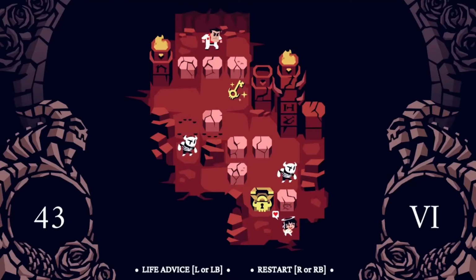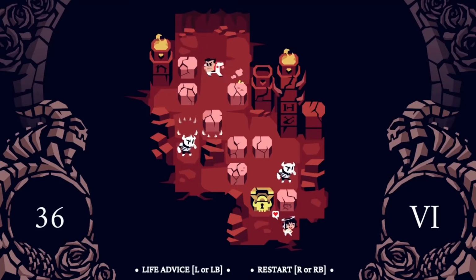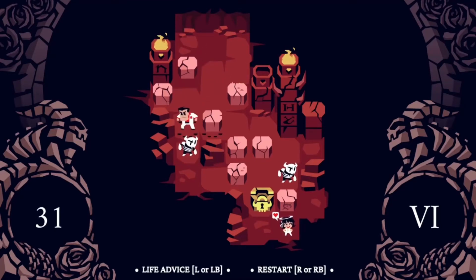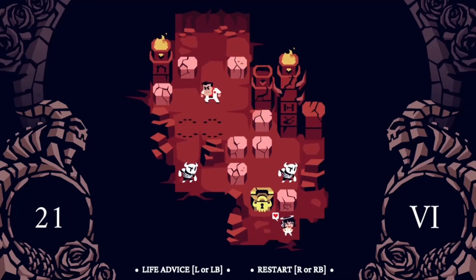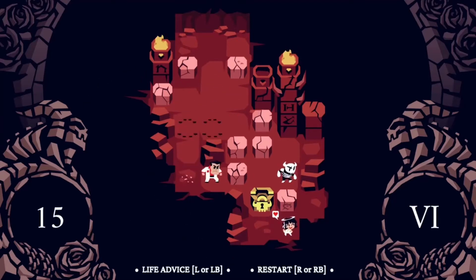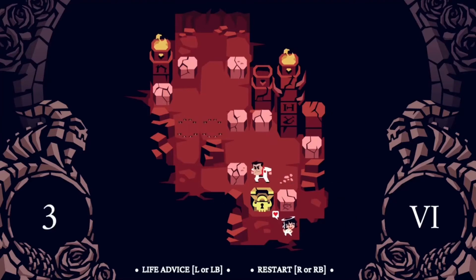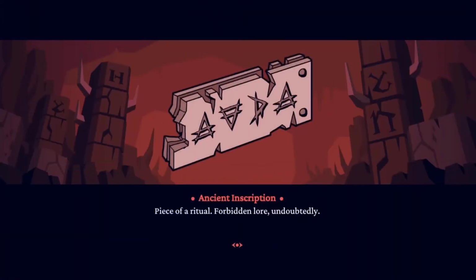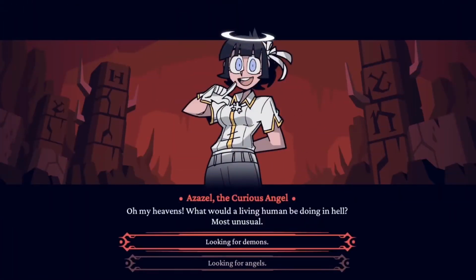Alright, I'm redoing the angel level. I think there's an achievement that I can get on this level. I'm not 100% sure on that. See, how many ritual pieces are there? That's what I want to know.